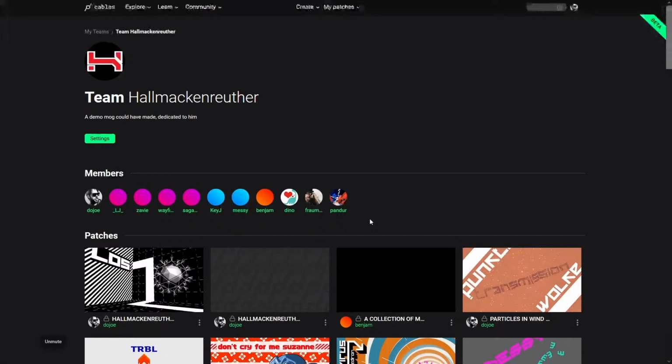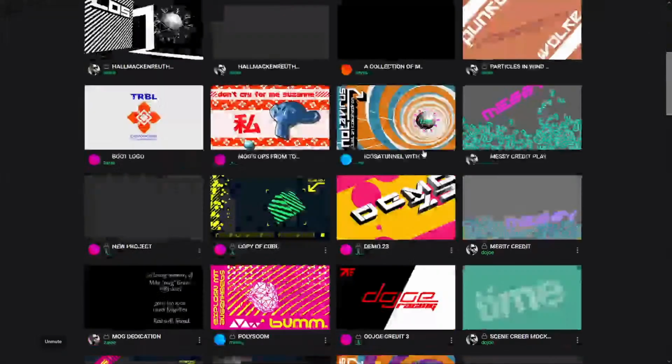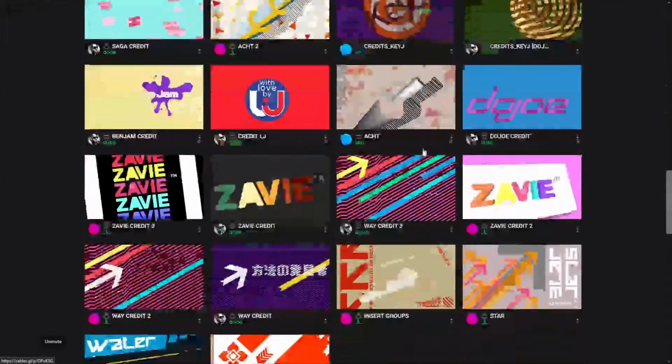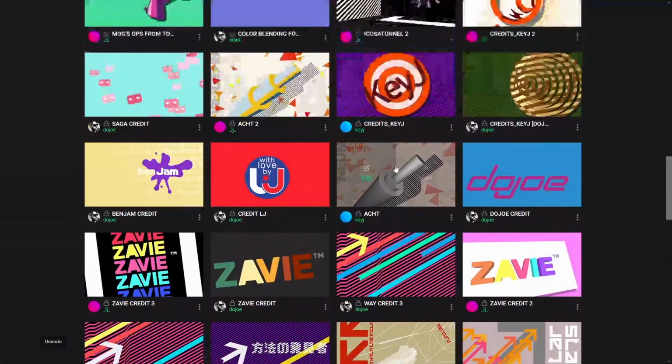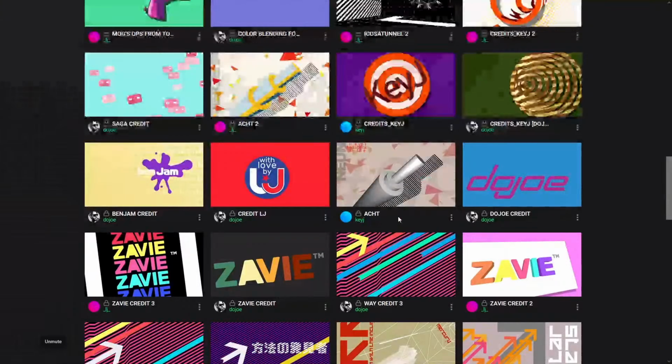We had plenty of time, and we made a team in Cables. And for this kind of work, the Teams feature is absolutely fantastic, because everyone could just make patches, and you see we've got an entire wall of patches here. It started with the first patches that LJ and I made, and then people came in and produced other patches, and then LJ produced this one. You may recognize this patch from the demo.